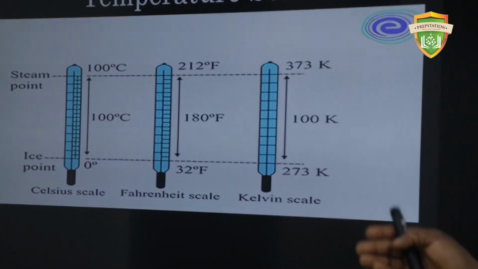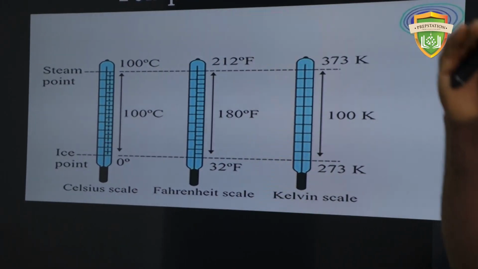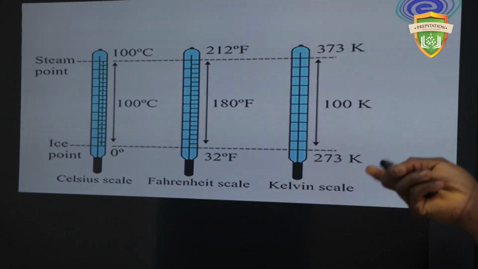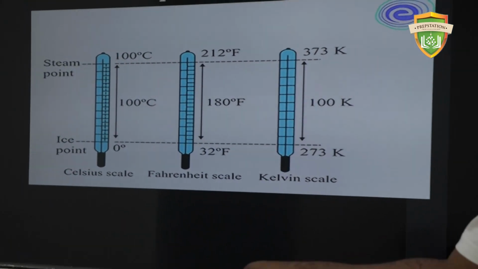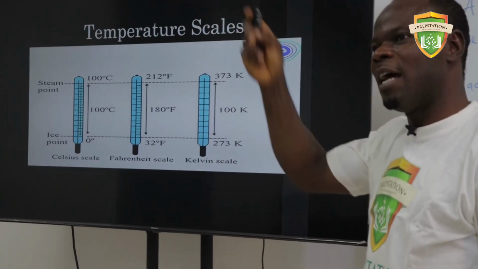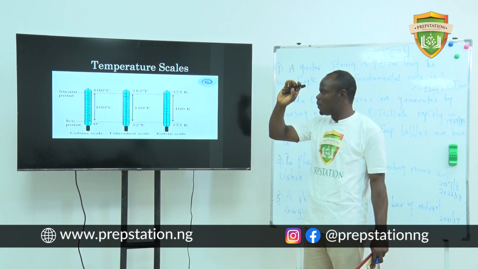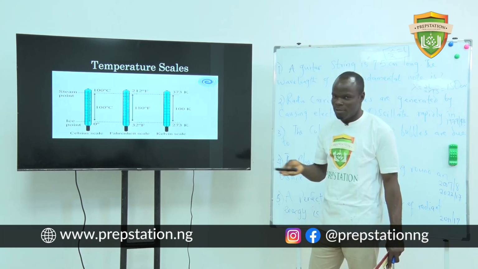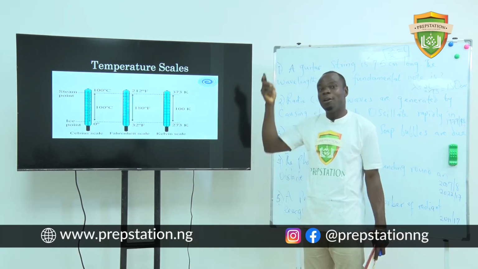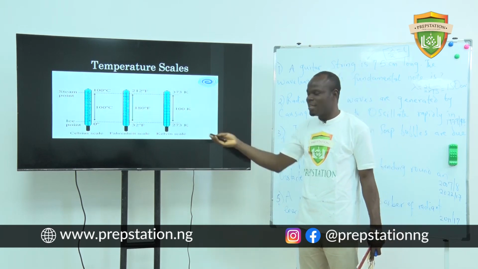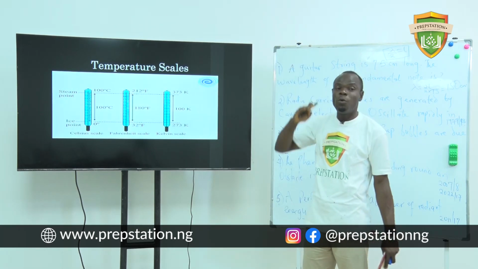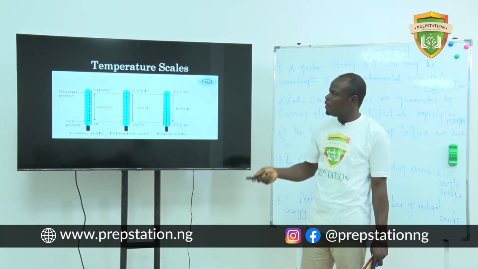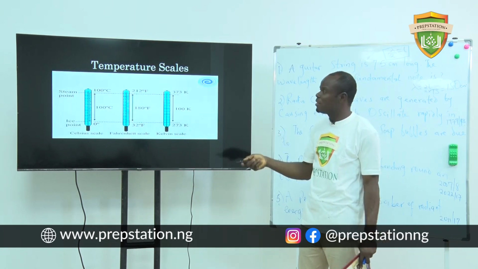And in taking note of these scales, you must know the upper fixed point and the lower fixed point. Because if I want to give you a question relating to the scales, I will make mention, for example, of Celsius. Then you must take note of the 0 and 100. That is the lower fixed point and the upper fixed point. If I'm expecting you to compare whatsoever I'm giving you to Kelvin scale, you must know that the lower fixed point is 273 and the upper fixed point is 373. That of Fahrenheit scale is 32 as the lower fixed point, then 212 as the upper fixed point. This must be right here. So let's move to the next concept. We're going to solve questions on this later.